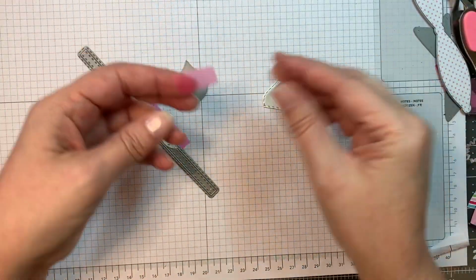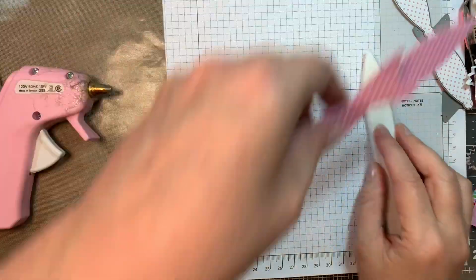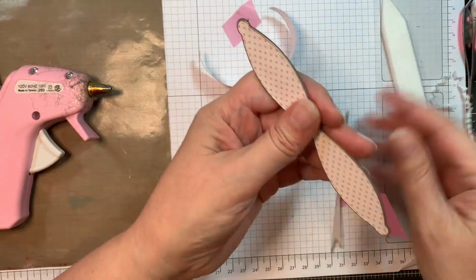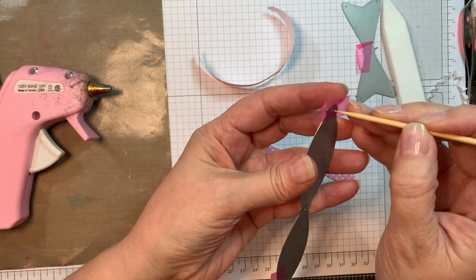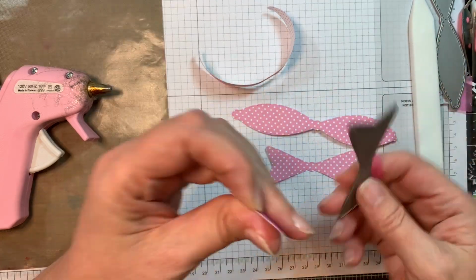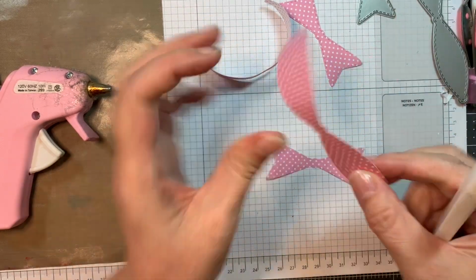Okay, so those are the two little Hershey Kisses shapes that I made, right? All I did was cut out that layered frame and journal die out of silver foil cardstock. Then I used one of our border dies to cut off the bottom and add stitching. And then you've got a little Hershey's Kiss.